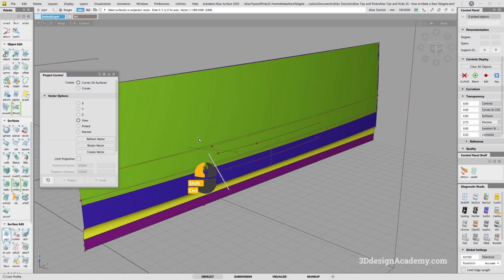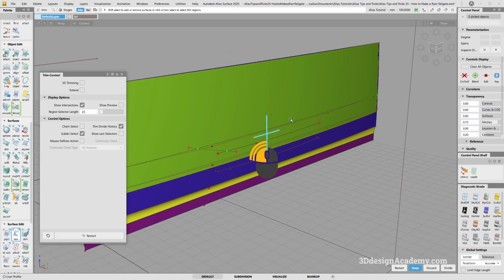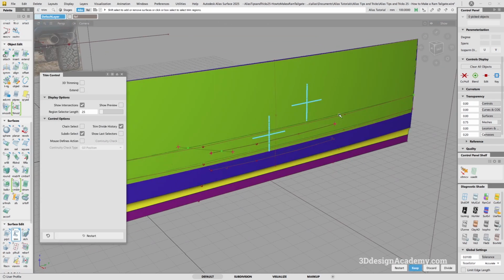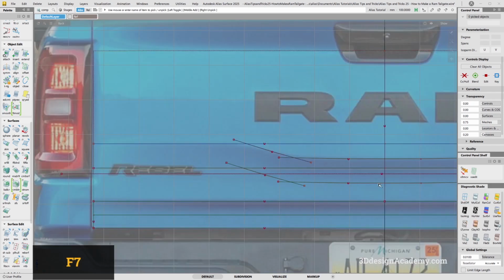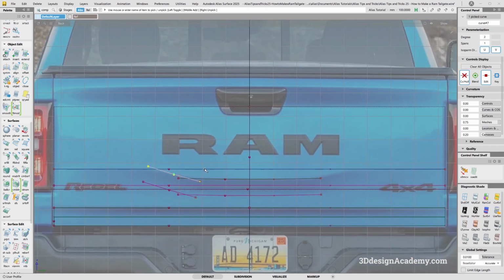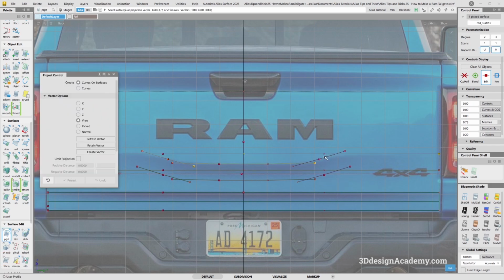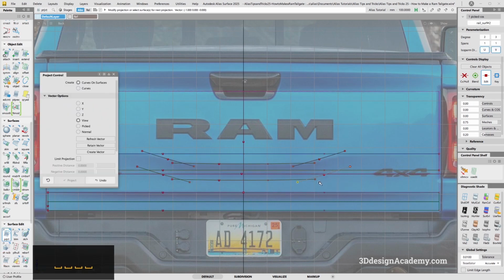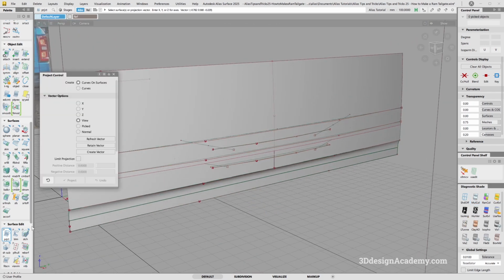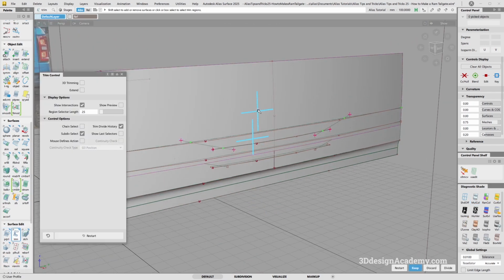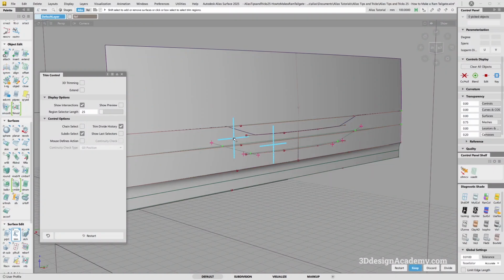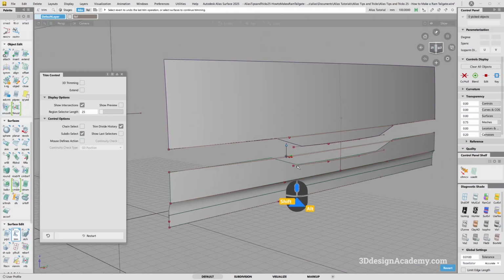All right, so let's go ahead and trim it. So I'm just going to go ahead and trim these. Obviously, I do need a curve over here. This is the one thing that's a little bit annoying about building things across the center instead of just doing one half and doing the other. But this is necessary. So let's go ahead and mirror onto the other side, and I'm just going to project it here, and I'm going to project this one over here. All right, so let's go ahead and trim. So I'm just going to trim this one like that, and I'm going to trim that one. Oh, actually, this one does need to be trimmed this way like that.